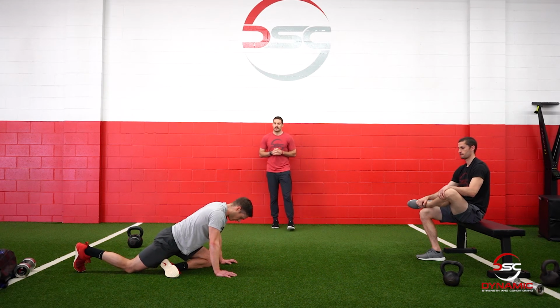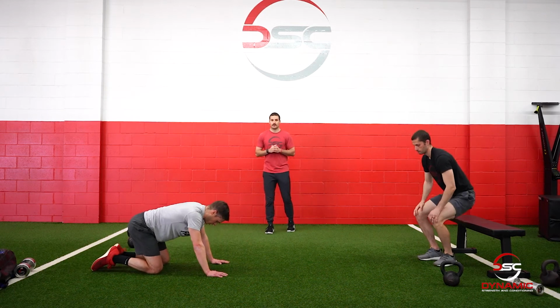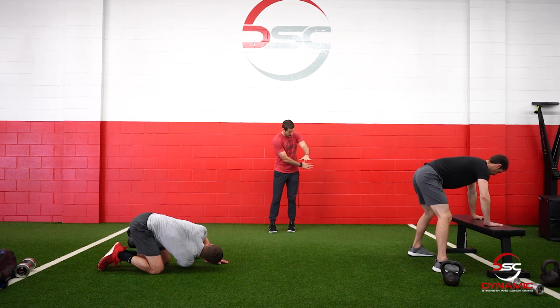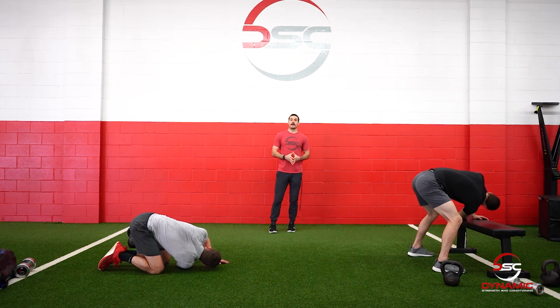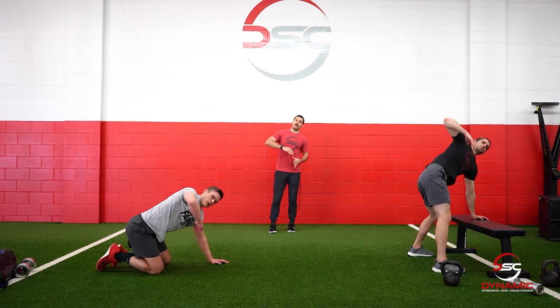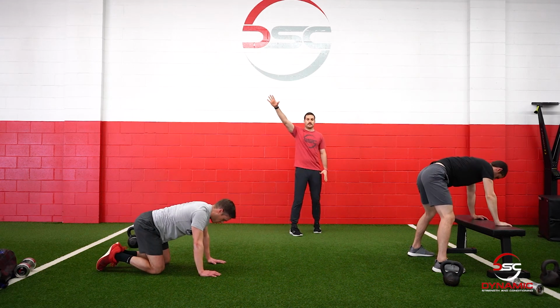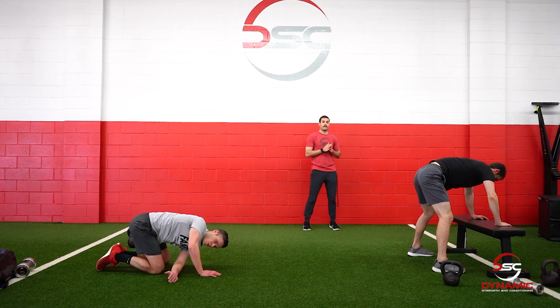Awesome. All right, Matt's gonna stay on the ground. He's gonna go into an all fours position. We're gonna start on our right. He's gonna thread his arm through, right underneath his body, drop his shoulder and ear to the ground. Big deep breath, and then you're gonna open up, elbow and hand to the sky. Okay, he'll do the same thing on his left, alternate back and forth.